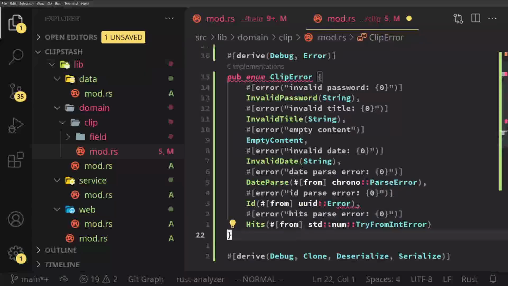Now that these error messages are in, we'll be able to return errors for our fields if an attempt to create them fails.